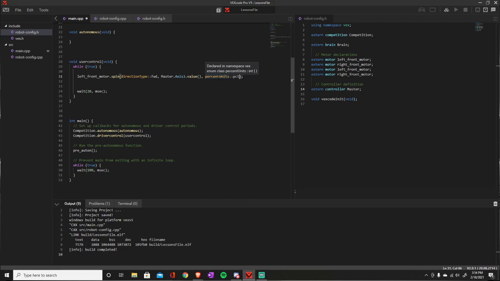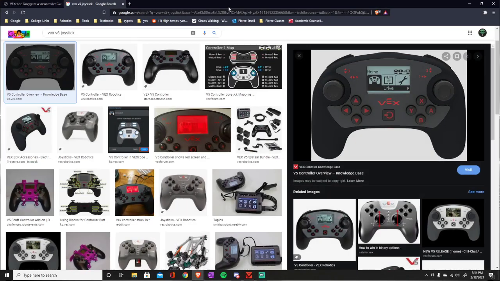But if you did something like velocity units, which is a better example, you just delete percent, add velocity. This is still legal, but it allows you to do stuff like RPMs or DPS. But percent's always good because it's 100% at the top, 0 at stationary, and negative 100% at the bottom. What this right here does is control your left front motor off of the axis 3 value. So if your axis 3, let me see if I can split screen this real quick.